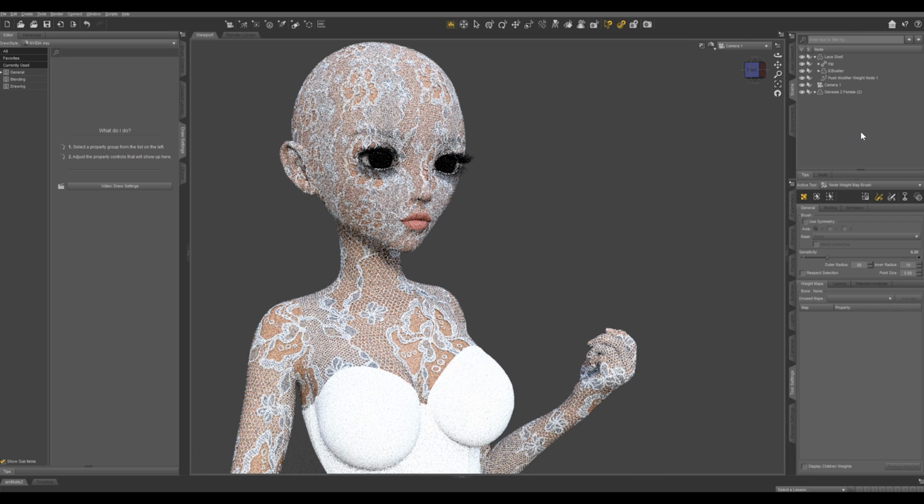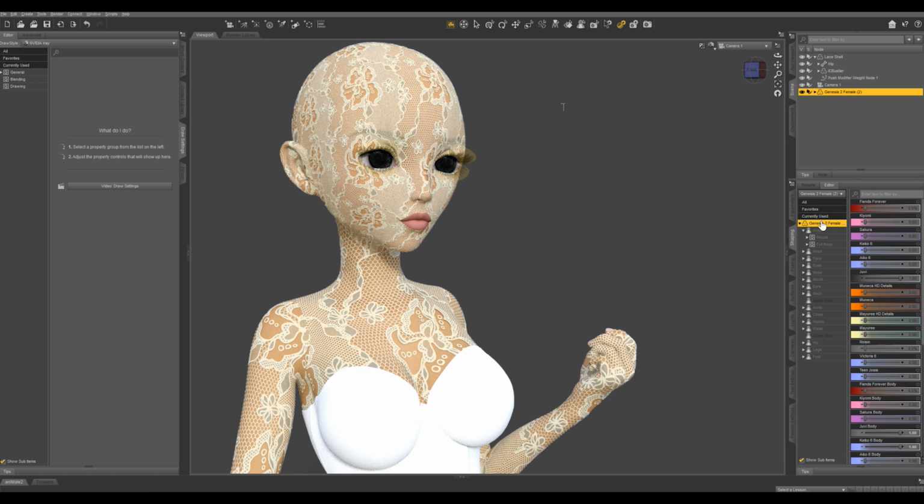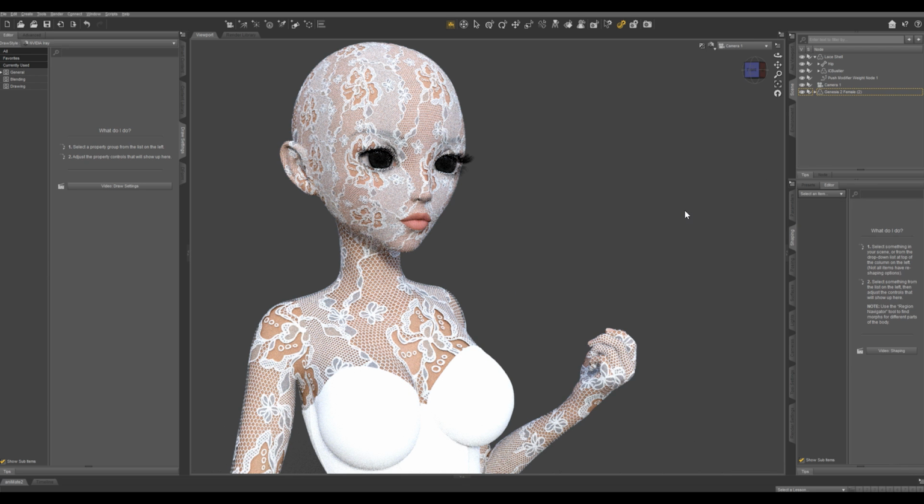Another way you can get some more detail is by selecting your base model and going into shaping, and let's do some morphing on it. Let's bring up emaciated a little bit. Let's just go 0.2. And emaciated is, in some areas, going to bring the mesh in, and in the harder areas like the shoulders, it's going to stay the same. That way you get more dynamics to the spacing in between these two layers.